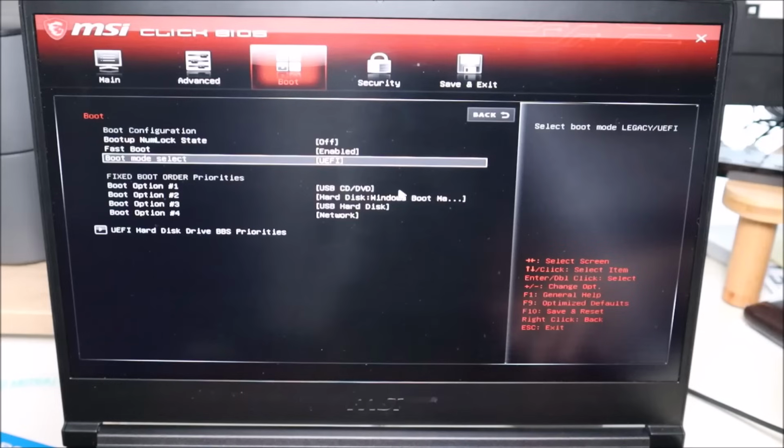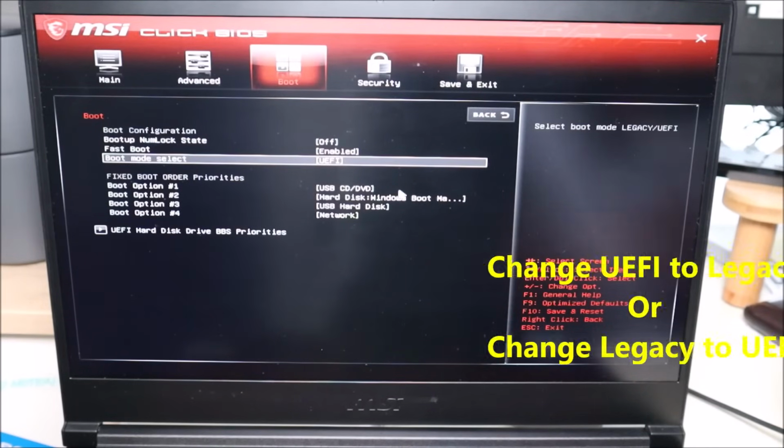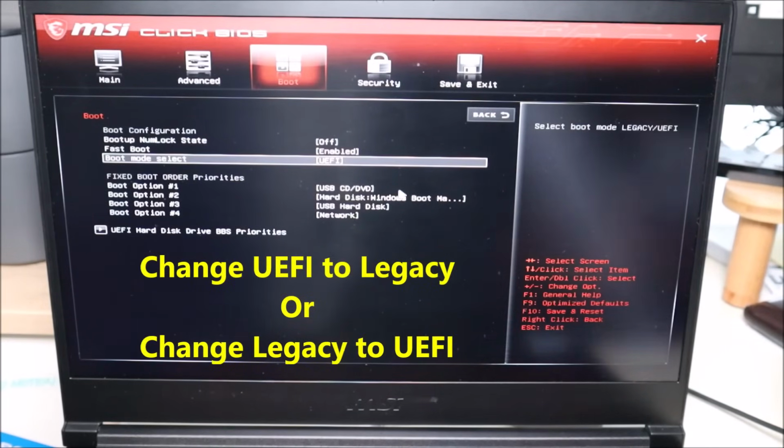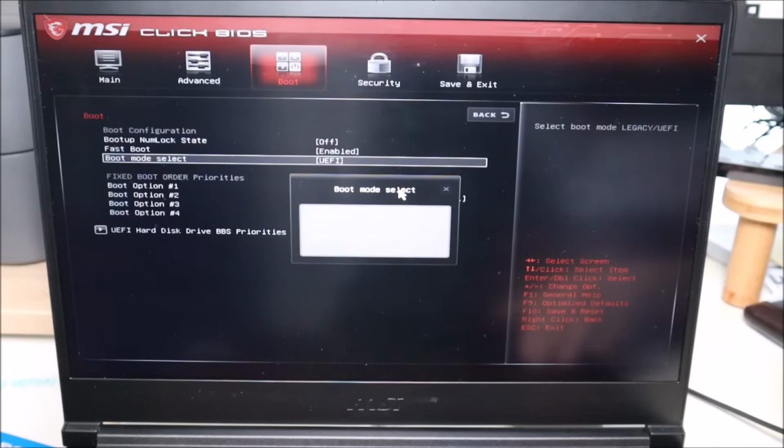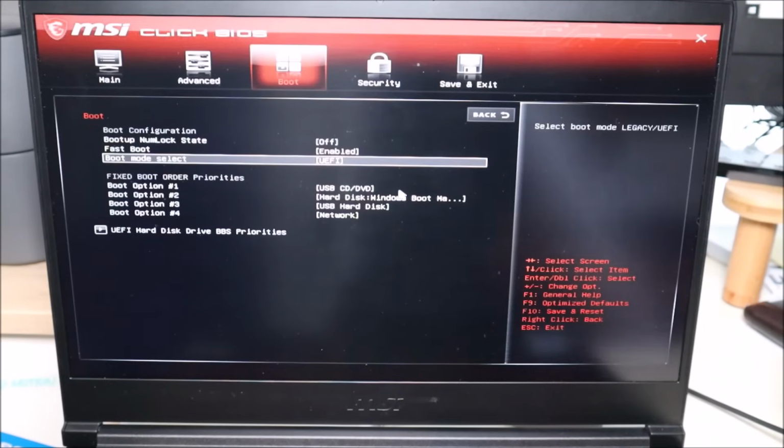And if you go down right here, you'll see boot mode select, and right now it's on UEFI. Guys, if your computer is not booting up, I want you to change this. Right now it says UEFI, so yours may say UEFI, yours may say legacy. Whatever yours says, change it to the other one. So if my MSI wasn't booting up, I would hit enter, and instead of UEFI, I would select legacy. Also, you can try UEFI with CSM if you have that option. But basically, if you're on UEFI, change to legacy, hit enter, continue to try to boot up. Those of you who are on legacy, switch over to UEFI, continue to try to boot up.